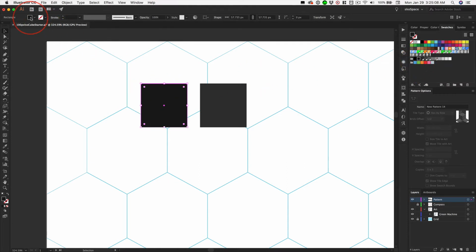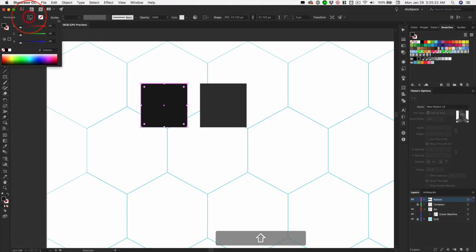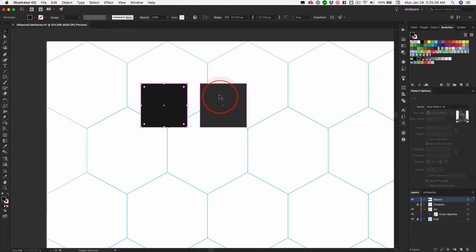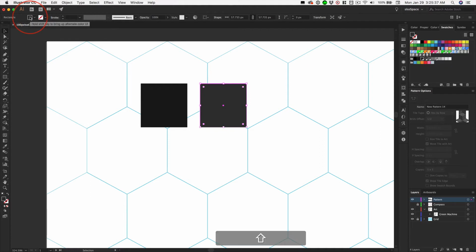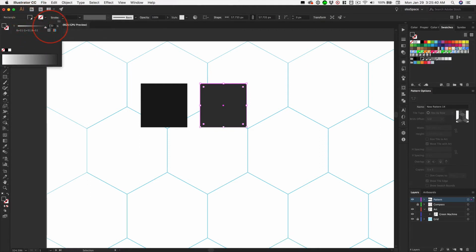Now, if I come up and click, I've got the non-global picked. Click here. Notice that I get this color picker, the swatch color picker. However, if I hold down Shift and click, I get these sliders. Now, the difference with a global color, and remember, you double click and you check that checkbox, is that when you Shift click here, now you get a way to set the percentage of the tone. How dark or light is it? This is great for ISO art, so we've got to use global colors.